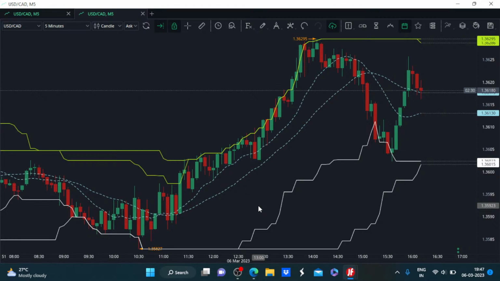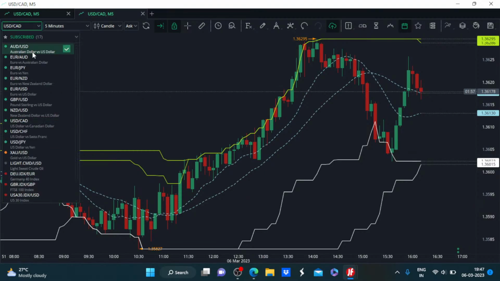But of course, we can expect the volatility to be more for the USDCAD in comparison to the GBPUSD, particularly after the start of the North American trading session, as both the major markets of the United States and Canada will be opening soon. So that is likely to make the USDCAD much more volatile in comparison to the GBPUSD.